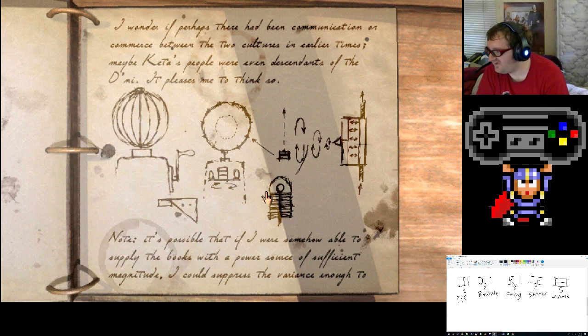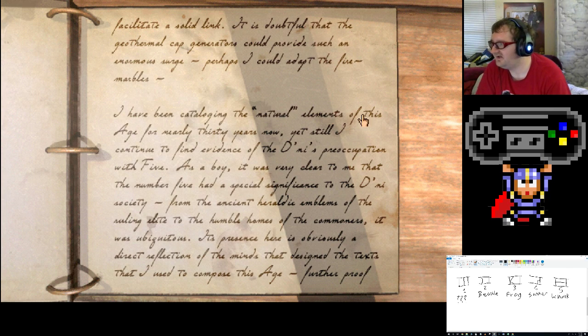Now, it's possible that if I were somehow able to supply the books with a power source of sufficient magnitude, I could suppress the variance enough to facilitate a solid link. It is doubtful that the geothermal cap generators could provide such an enormous surge. Perhaps I could adapt the fire marbles.